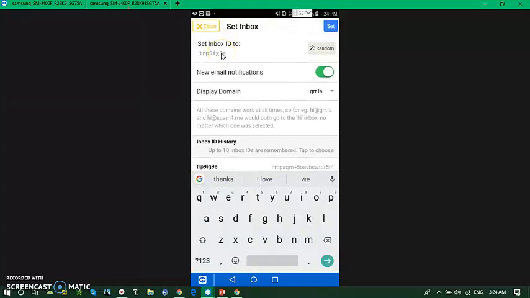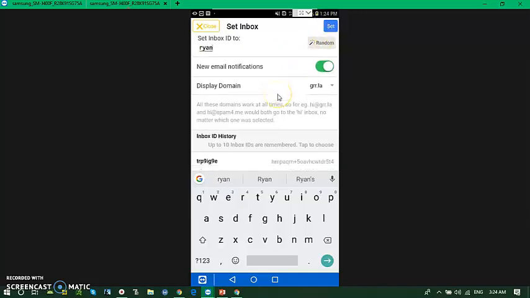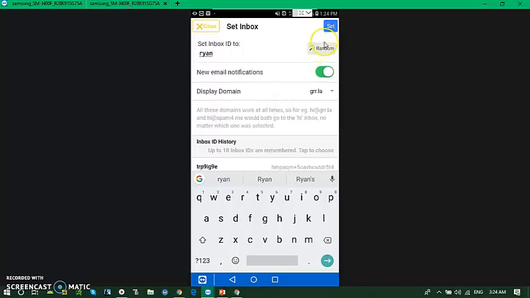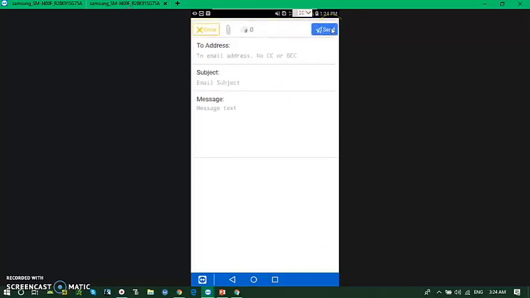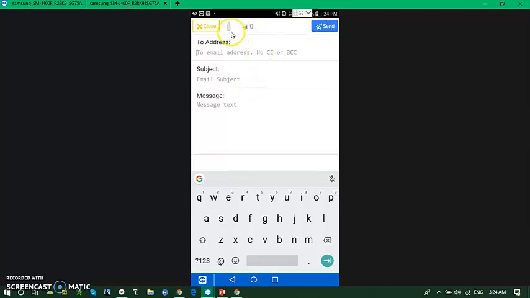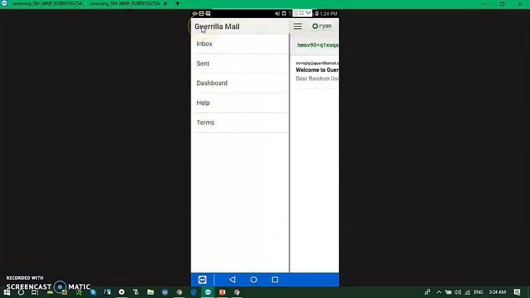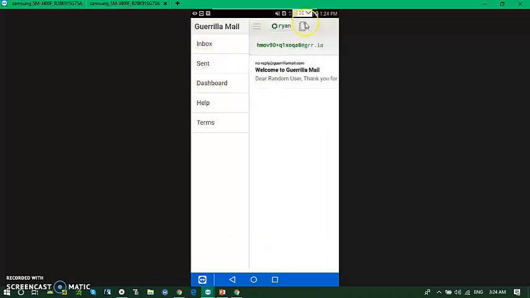You can write it, Ryan, and display the domain. I've chosen already. Set it simply. Once done, you can compose email from here and send it. Also, you can attach any file from here. This is the inbox, send, and dashboard.